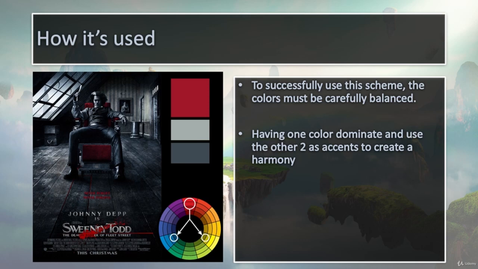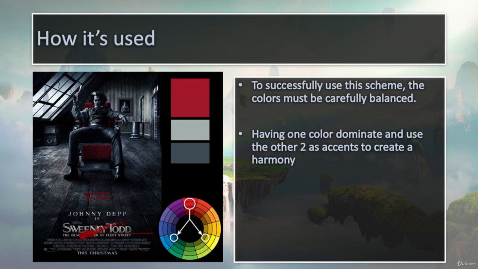But in order to use this effectively, always keep in mind that you have to choose one color as the dominant and then use the corresponding other colors to help highlight that important element that you want to use, their dominant color. And usually the best course of action is choosing one of the primary colors as your dominant, and then choosing either maybe lighter versions of the secondary or even the tetradic ones as well. And that's a great way to effectively use this in a scene or in a level.